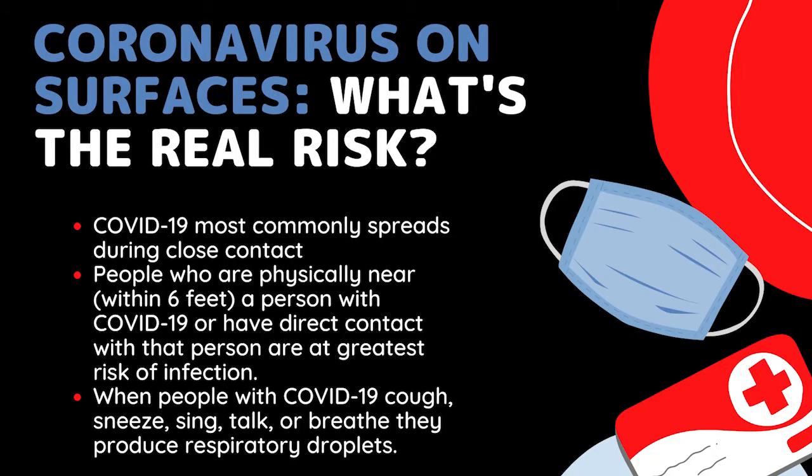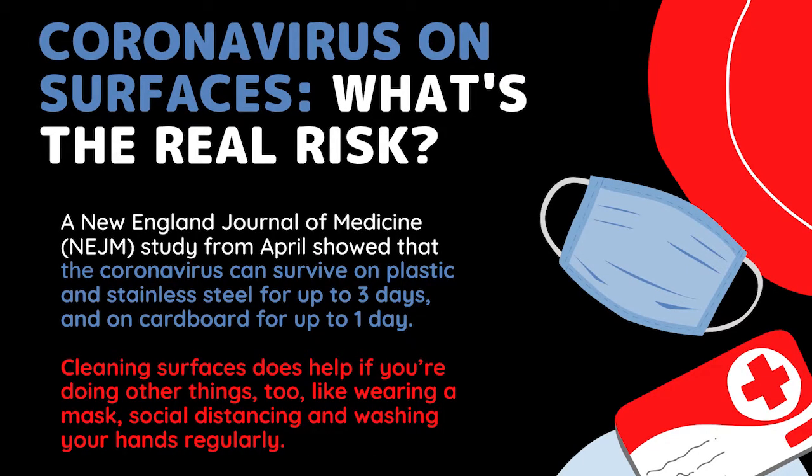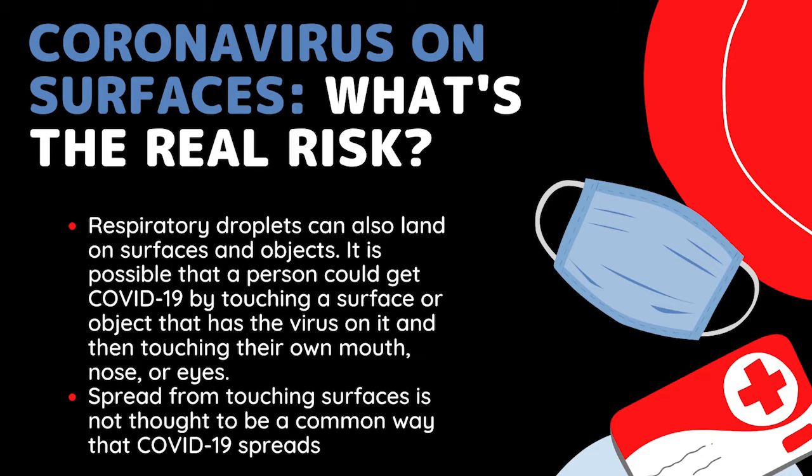In terms of COVID-19, we know that it's caused by the coronavirus. This is a respiratory illness and is caused mainly through person-to-person transmission. There have been some studies that show that coronavirus does live on surfaces. We're not really sure of the role of transmission through fomites or objects. We are now sure that most coronavirus transmission is person to person.